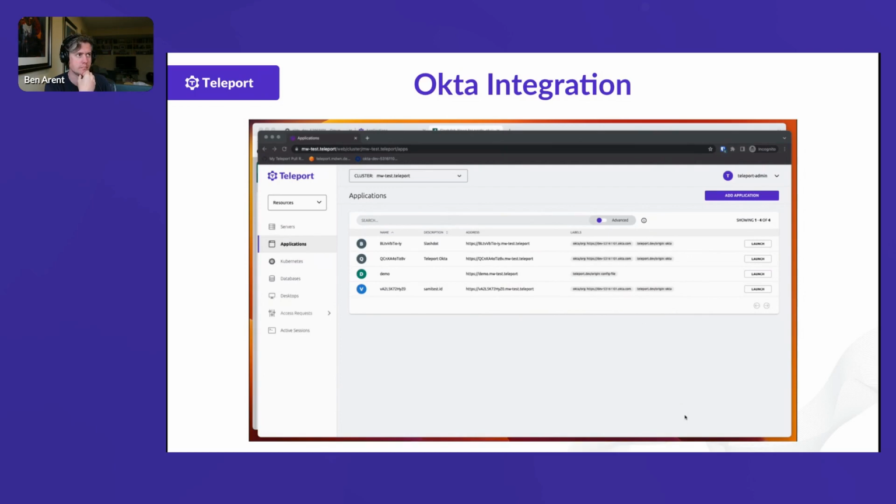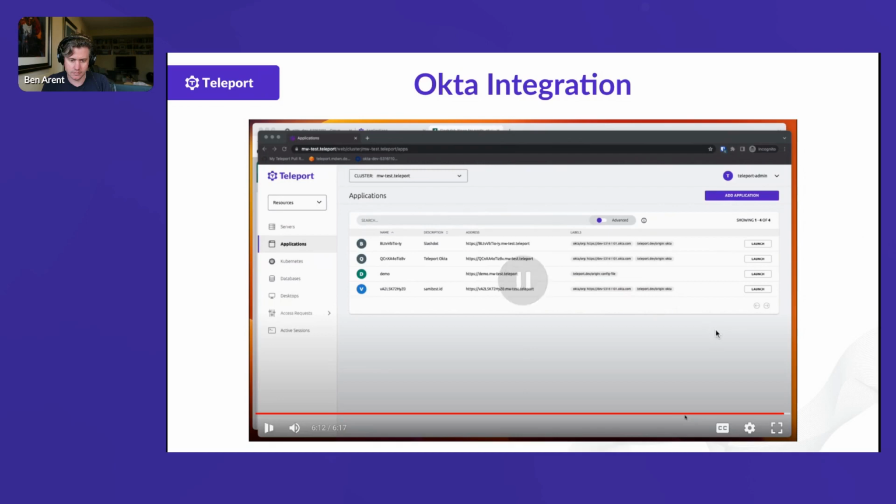So when a user logs in, determining access to user groups and applications is done through Teleport's regular RBAC, which uses these labels injected by the Okta import rules to make further determination.